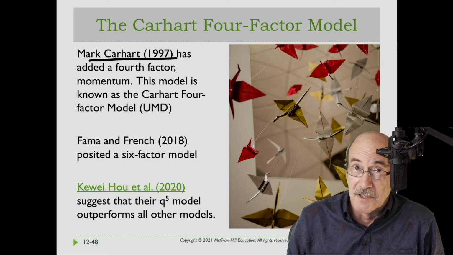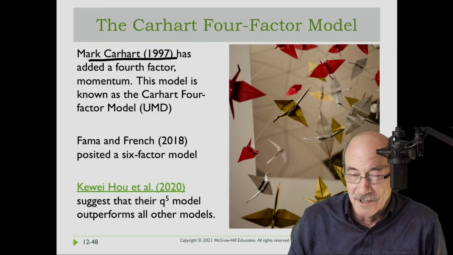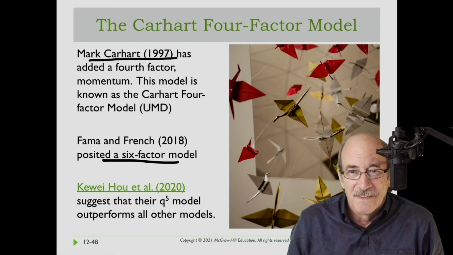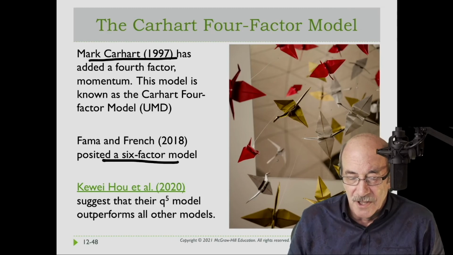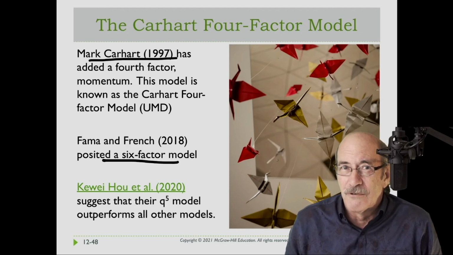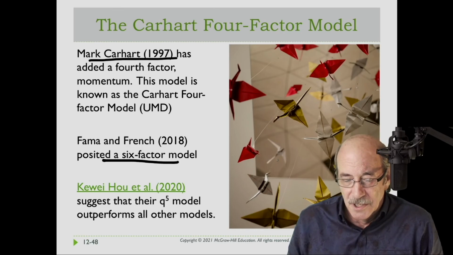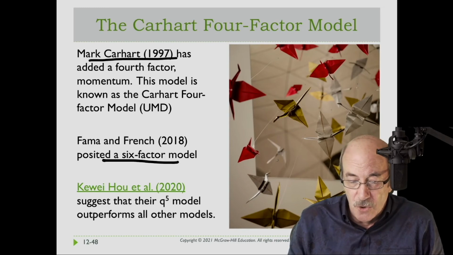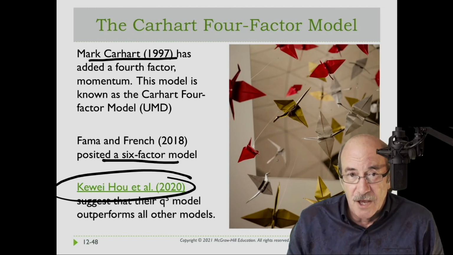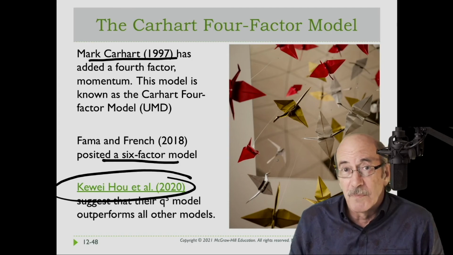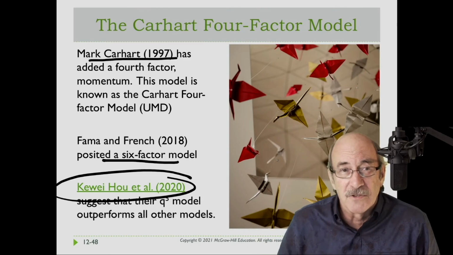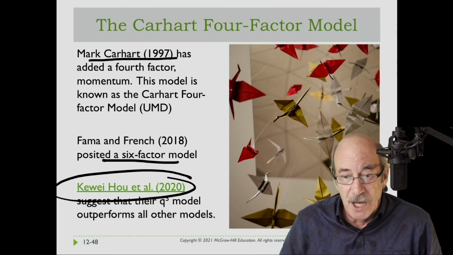Fama and French, not to be outdone, a few years later, come back with their six-factor model. And then most recently, and I haven't really checked the literature in the last 2 years, so it's very possible that this is even out of date. But Kiwei and Hugh et al., he's down at Ohio State and actually was up here, presented this paper back in about 2019 over at Case. I happened to see him present the paper.